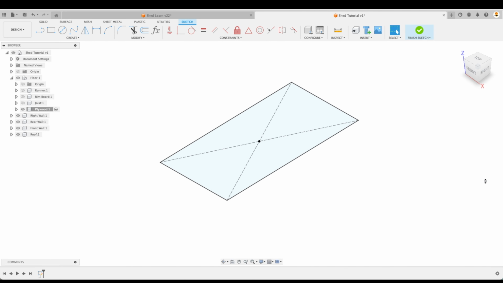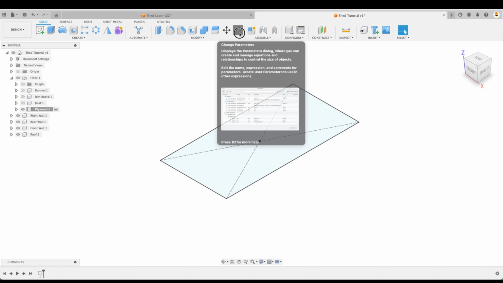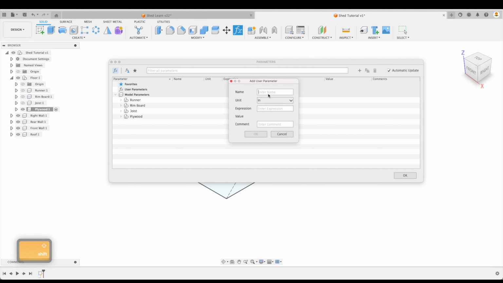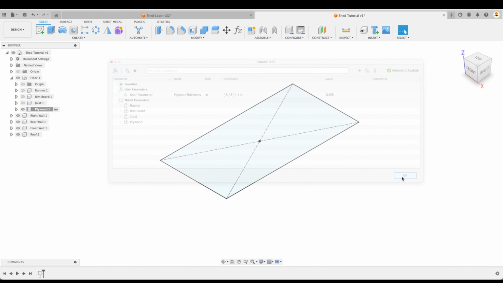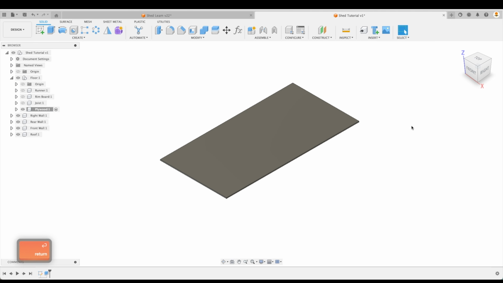Now this is probably one of the only parameters that I'm going to include, the thickness of our plywood. So let's do that. We can just call this plywood thickness, and we're going to call this 5/8 of an inch. There we have it. And we can just extrude this now to our parameter plywood thickness. There we go, 5/8 of an inch.